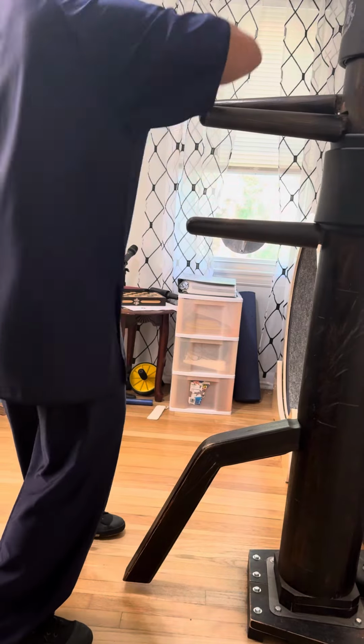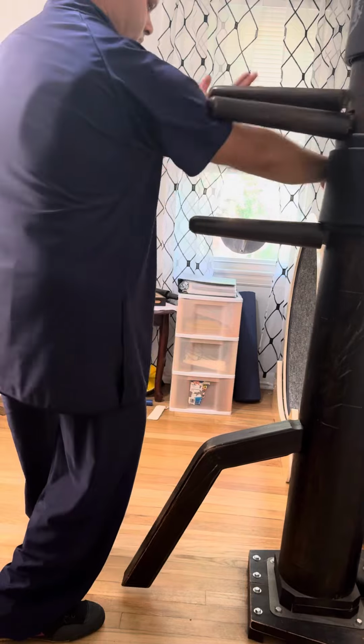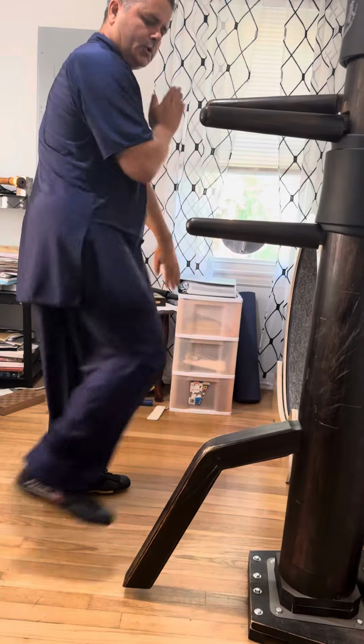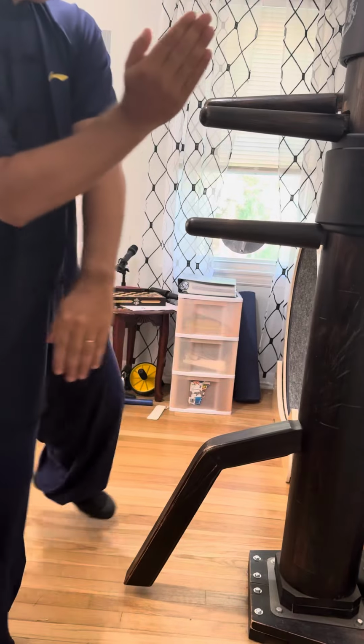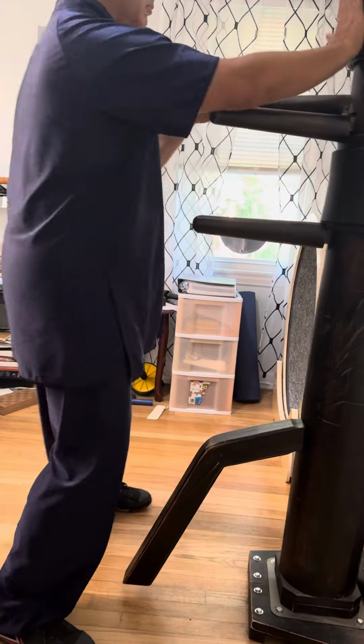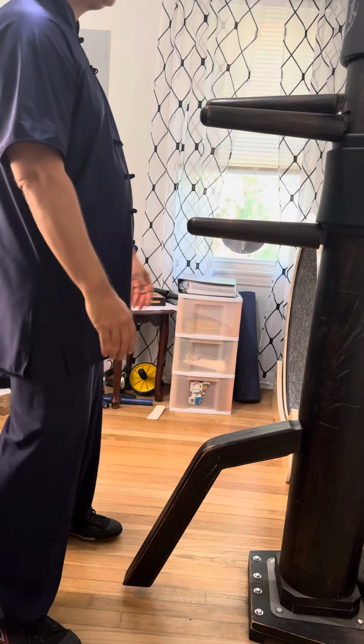1, 2, 3, 1, 2. Very important, get into a flow. The flow is very important.